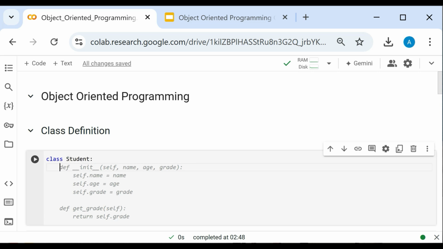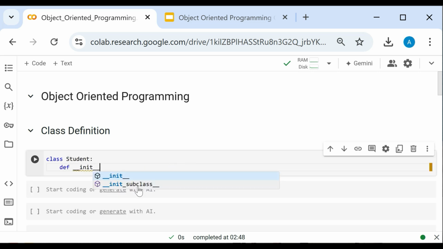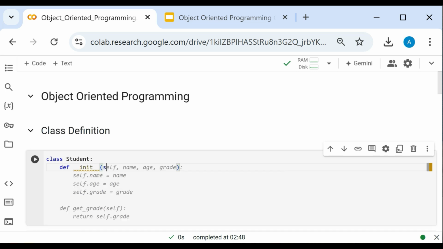We are seeing some suggestions here, but I'm going to type it myself just to show you. The initialization or constructor method is written as underscore underscore init underscore underscore. So this is how we define that initialize function, and then we type self.